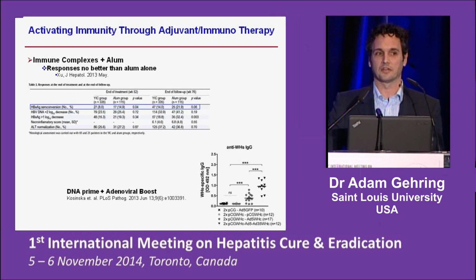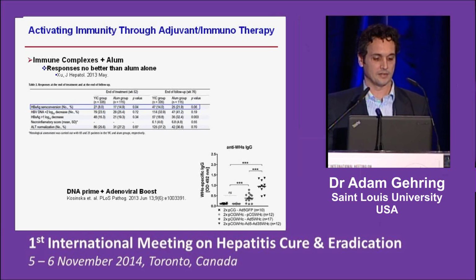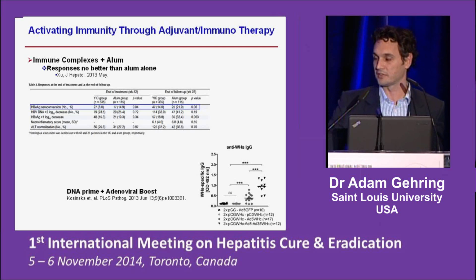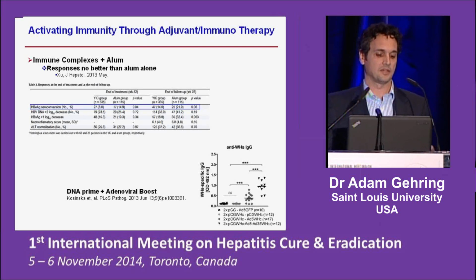And in terms of adjuvant therapy, I think the one that we're probably all most familiar with right now is the Gilead compound, GS-9620. The concept here, this is a TLR7 agonist, and the original idea is it stimulates interferon alpha production, which then goes on to have its antiviral effect.